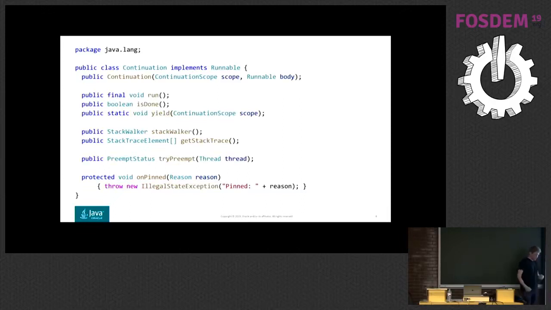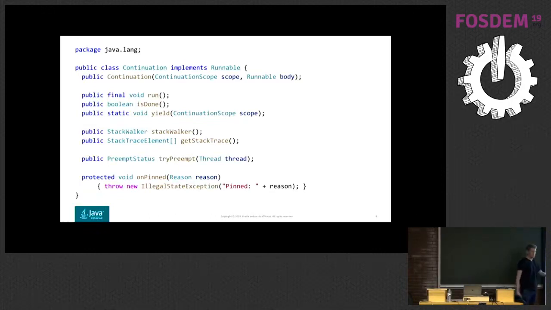So far, the example I've shown is a kind of collaborative yielding, where the continuation has to request to yield itself. But something very experimental we just added is that from the outside, you can basically make the continuation yield. That's going to happen at the next safe point. So this helps if you want to do preemption.